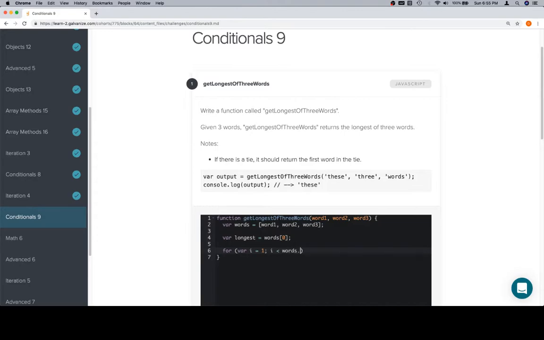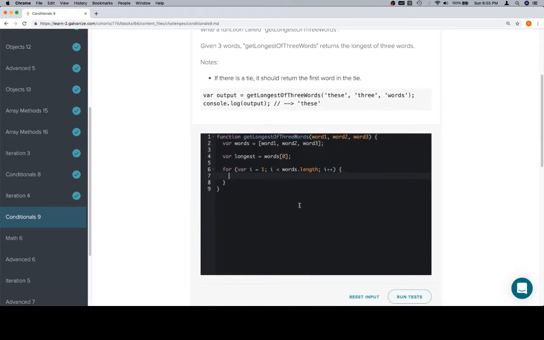I is less than words.length, I plus plus. In case you're curious what's going on there, why I keep hitting the wrong keys, it's something that you should do. What we're doing is trying to not look at the keyboard while we're typing, to give ourselves a chance to practice the muscle memory of hitting those keys. As you can see from my evidence, it's not necessarily the easiest thing in the world, but eventually it will be a good idea if you've been doing that the whole time.